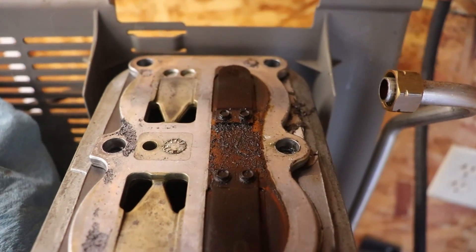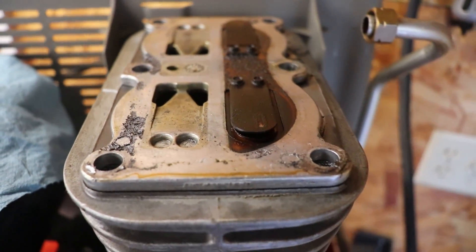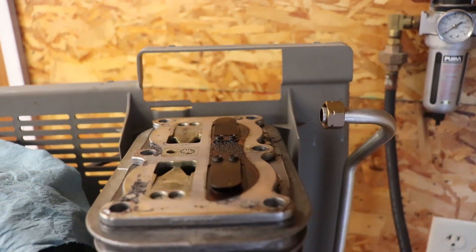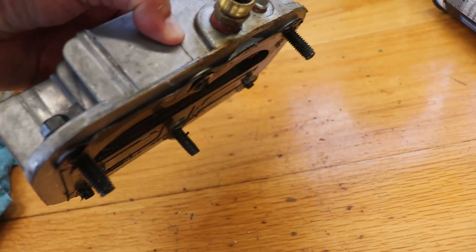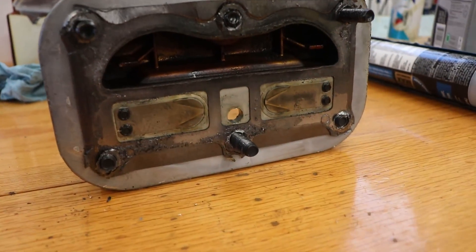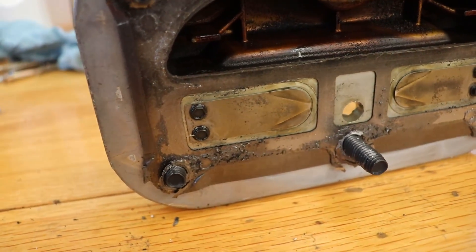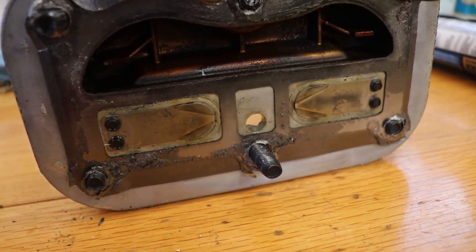I got the top of the head off — it doesn't look too awful, looks like there's some deposits there. I think all the bolts are the same except for this last one which is like a stud to help hold the cover on. Setting it aside — there we go — definitely some issues there with the gasket, that's probably why it's leaking. The bolts were loose; I had tightened them up at one point, so I'm thinking that's probably part of the issue.